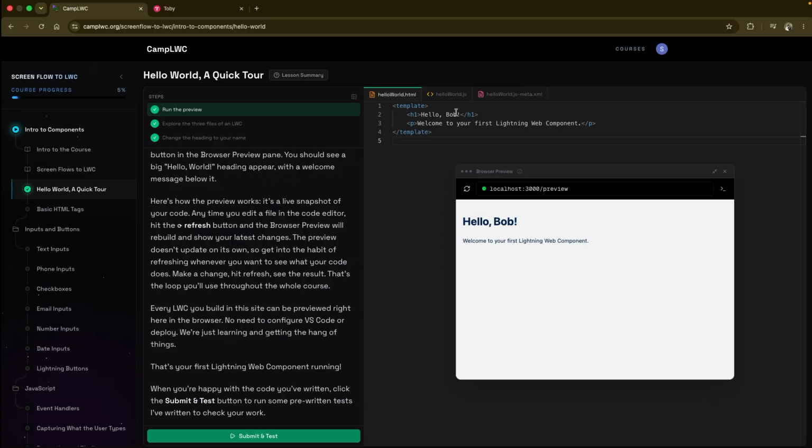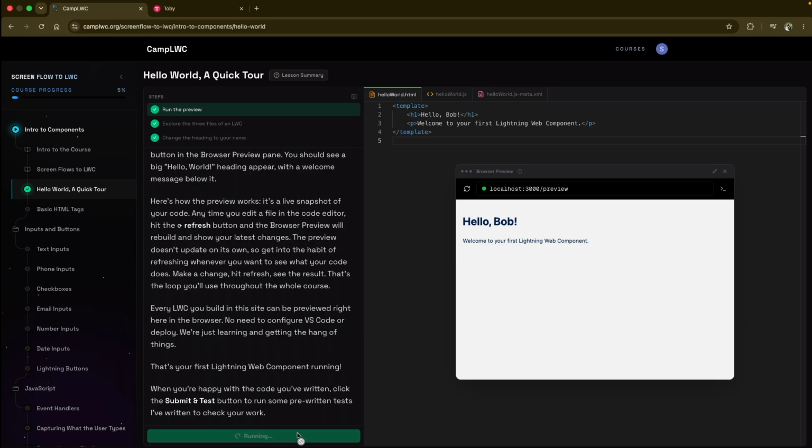So in order to figure out what you actually want to type here and what you want to build, that's where the lesson comes in. The lesson will explain a concept, and then at the bottom, it'll give you a challenge to solve. So when you solve that challenge, you'll come here to the coding editor, make the code change that you think you need to make. You can preview it for yourself and then submit it.